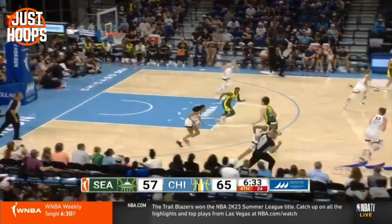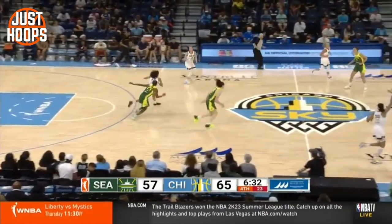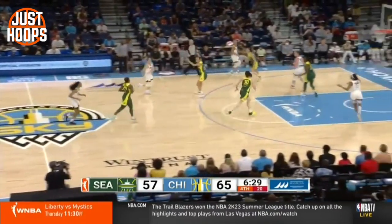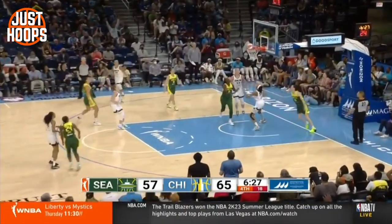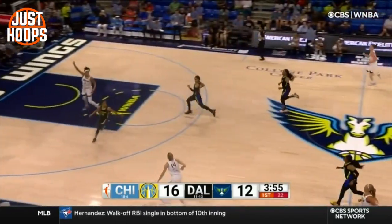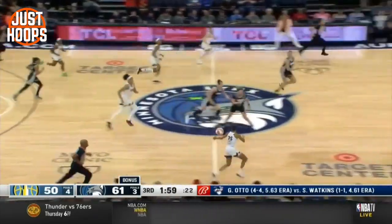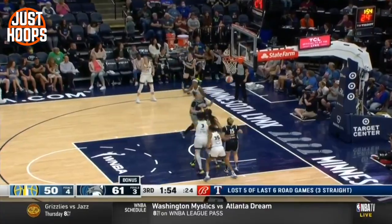Now to dive into the scheme and tactical side of things — they put a lot of pressure on the rim. You can see they're pushing the break, and there was an initial rim run with a person away from the ball cutting behind. They had two rim cutters in one transition, which is unique and puts a lot of pressure on the defense to get back, settle in the paint, and protect. In this clip, they throw it ahead; there's the initial rim run by Candace and then a second rim run by the five man. This double rim run tactic really makes things tough — it forces the defense to shrink, and if they don't, they're going to pay for a layup. That clip they shrunk in and opened up a corner three.